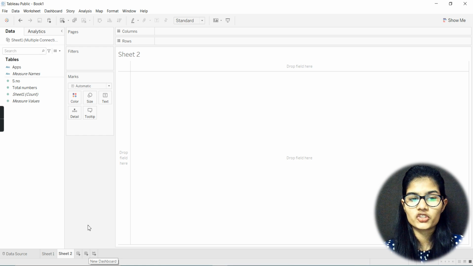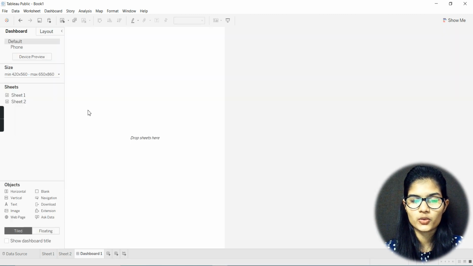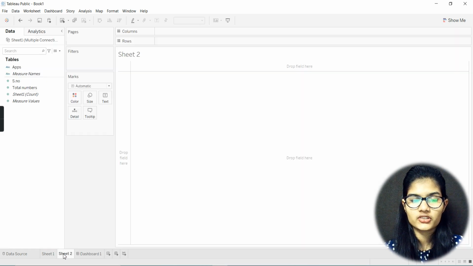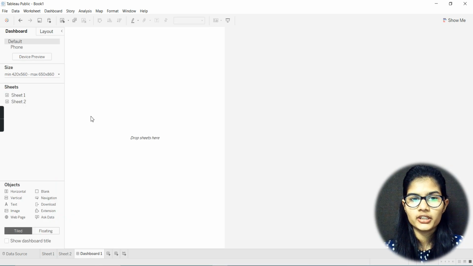A dashboard is a place where multiple plots come up, and onto those you are able to make a lot of graphs. That's a dashboard. Here you can just go and open that. So this is how a dashboard looks. In the dashboard, you drag and drop the sheets. The sheets are these things which you are making, right? So in the dashboard, you do not make the individual things.